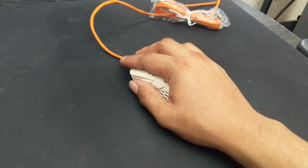Now their response to this are their infinity skins. They're adhesive foam paddings that you can stick onto the mouse to change the shape of the mouse itself. Now we get 3 different bags. Each bag has the same full set: the front, the back, the left, and the right of the mouse. Basically, one is small, one is medium, one is large. Obviously, we have the exact measurements on the bags themselves, but that's pretty much how I generalize them.